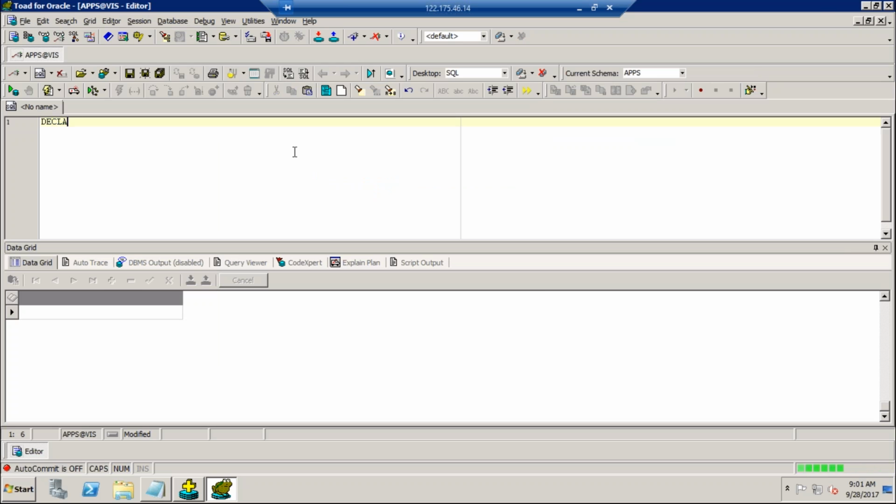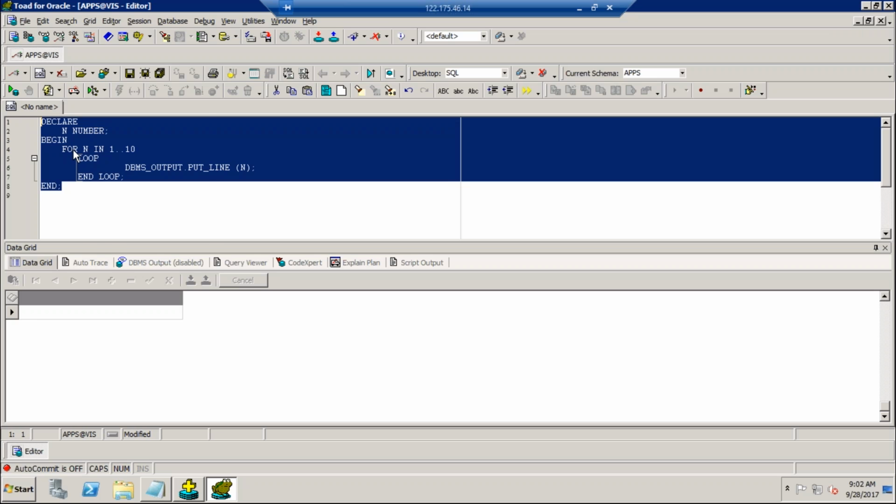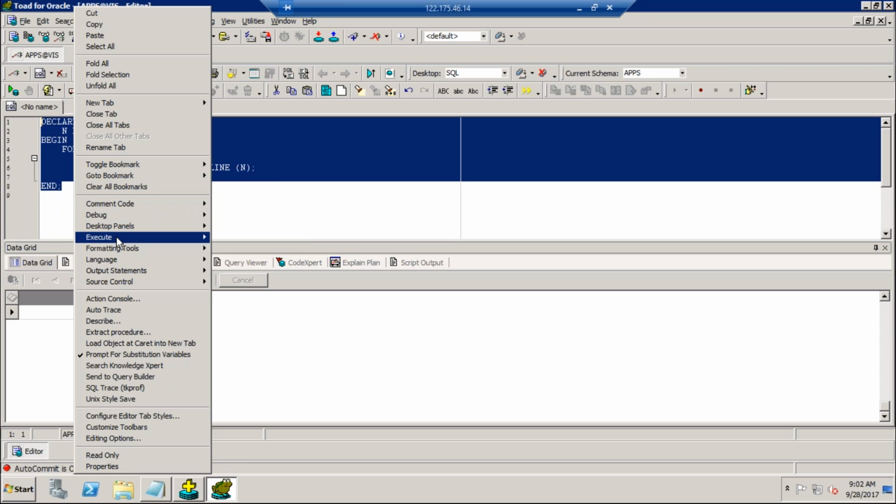Okay, let's try: declare n number; begin for n in 1..10 loop dbms_output.put_line of n; end loop. Add program, right click here, and you need to choose execute script.